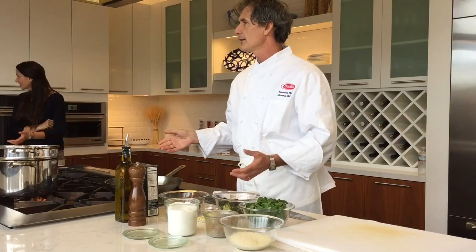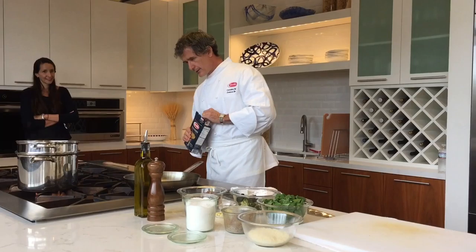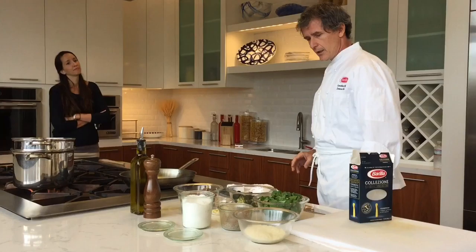That's the idea of it. It's like a mix-and-match tool with hundreds if not thousands of combinations. The idea of these recipes is that most of them are very quick and easy to make, besides being very healthy and under 500 calories. So I'm going to start cooking my pasta right away, and I'm going to create my recipe as I go.